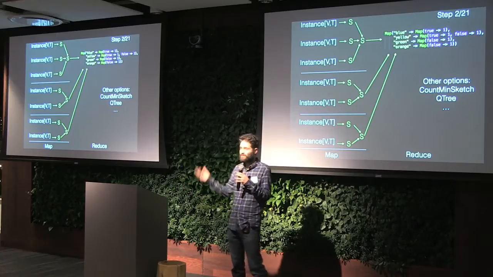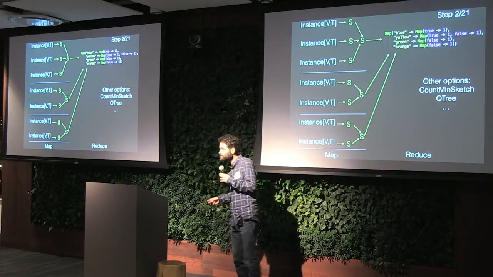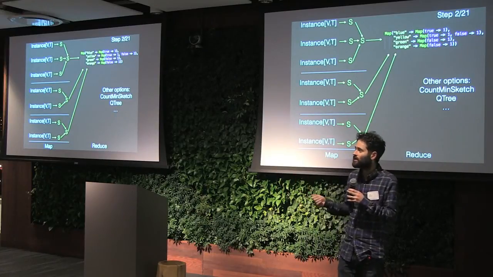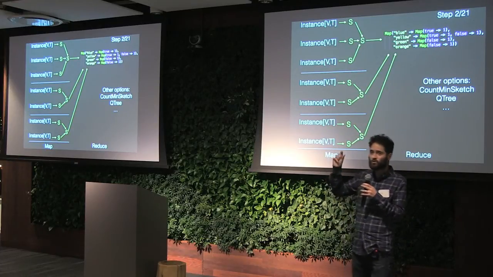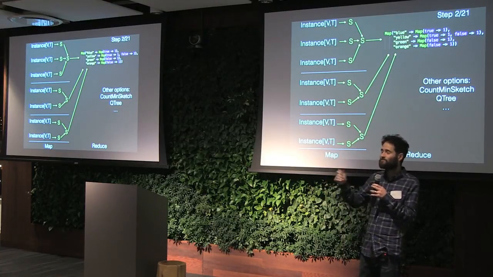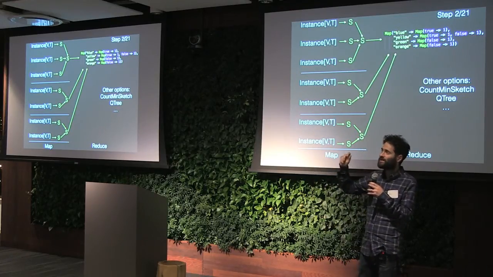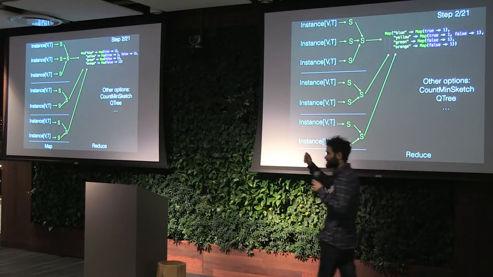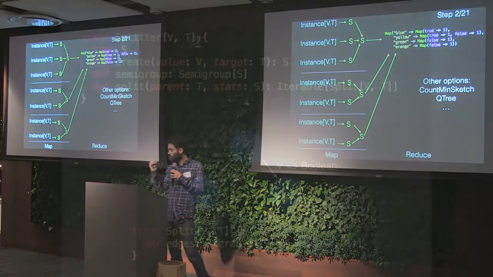Or you can use some other approximation to get a distribution of a continuous feature, let's say, right? OK, so what does this look like? We're going to do almost the same thing on the individual nodes that we did to get the root node, which is we're going to sum up these joint distributions instead of summing up just the distribution. For any given feature, we're going to produce a joint distribution from the instance, and then we're going to sum those up locally on each node, and then we're going to send those in the reduce step to another node, and that's going to give us the total joint distribution for that feature, right?